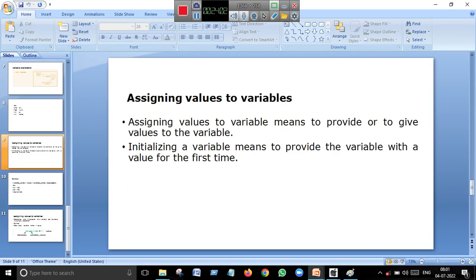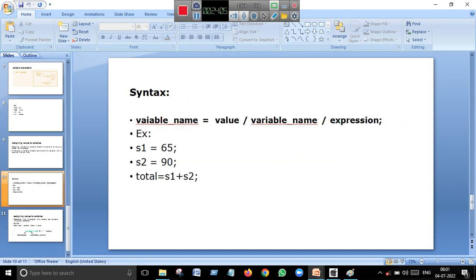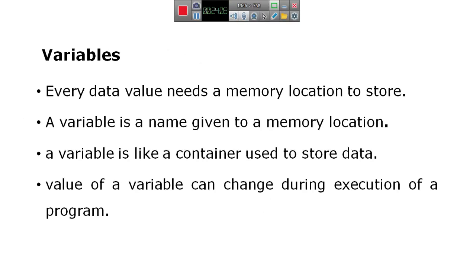Here, see, the total is equals to S1 plus S2.